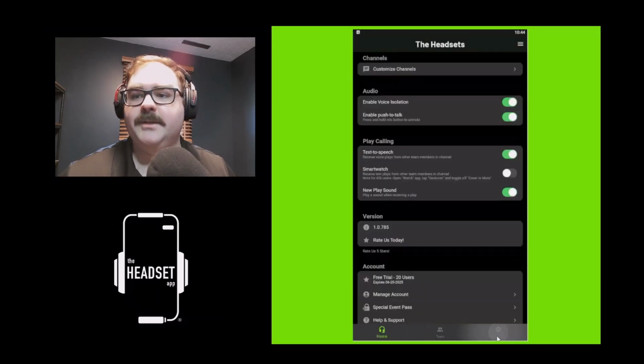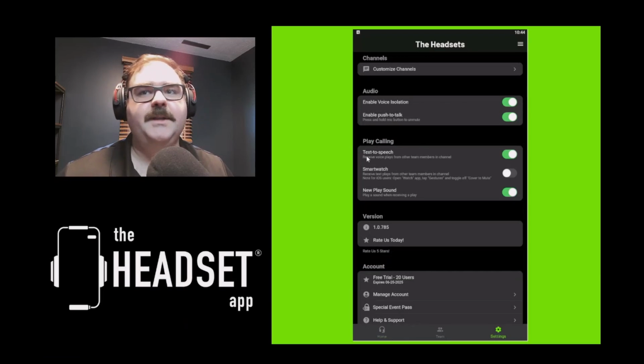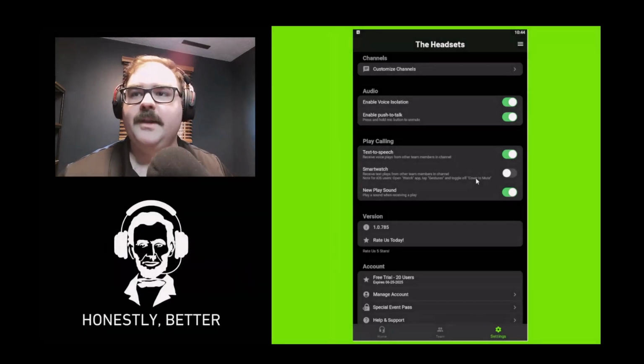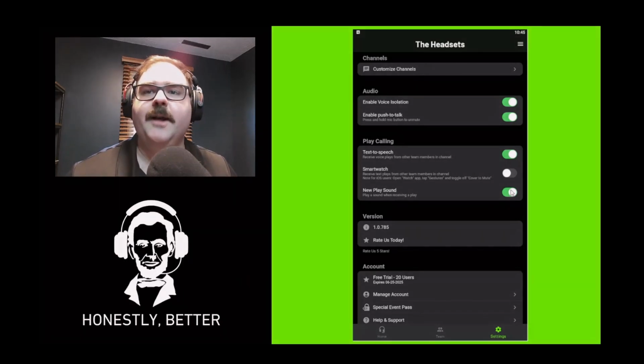And I can show you where that is quick. So there's a play calling section. Text-to-speech, this is how you hear the audio. Smartwatch will allow it to pop up on their Android or Apple device. And we also have a new play sound toggle. So there's a jingle that plays when a new play comes in. You can toggle that off if you'd like.